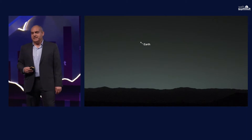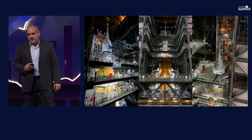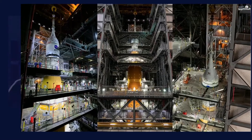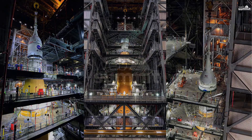What we're working toward is enabling a human to take that picture next time. We're going to do that through the Artemis program. Most of the time people talk about the future of NASA — well, this is the present. These pictures were taken a couple of weeks ago at the Kennedy Space Center. They show Orion, the Orion spacecraft, being stacked on top of the Space Launch System rocket — the most powerful rocket that exists right now.